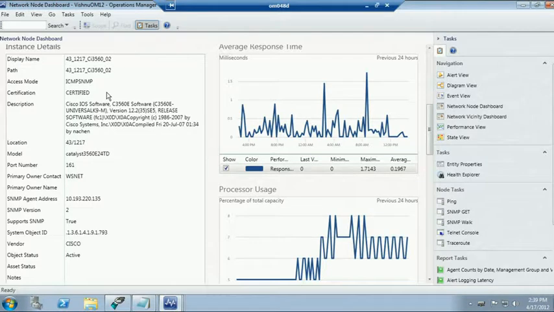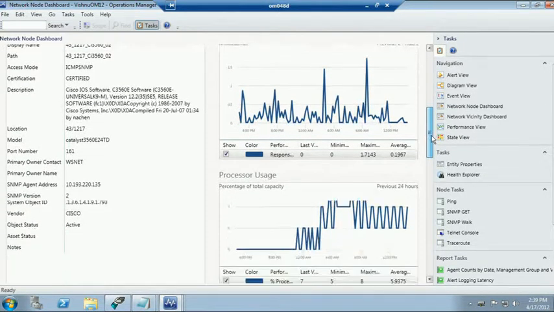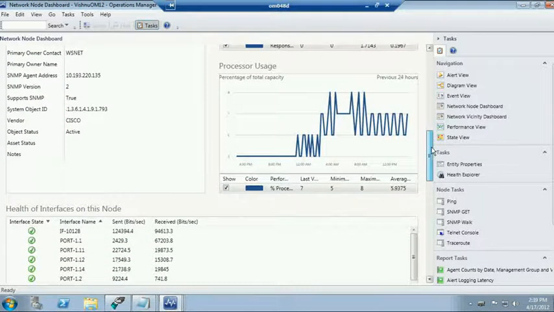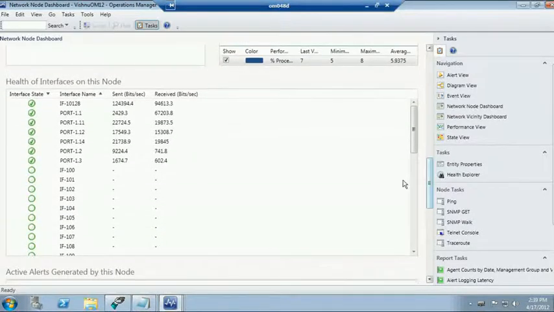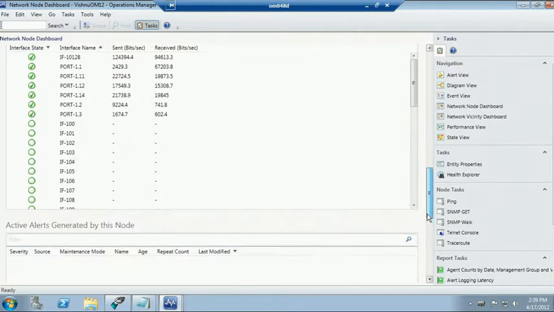Typically, that information is very proprietary to the network engineers, but now we can automatically discover all this information and empower you to leverage it to engage in a dialogue with the network engineers. We also give you information anywhere from response time to processor usage, and also information on specific interfaces or ports that run on that particular node.